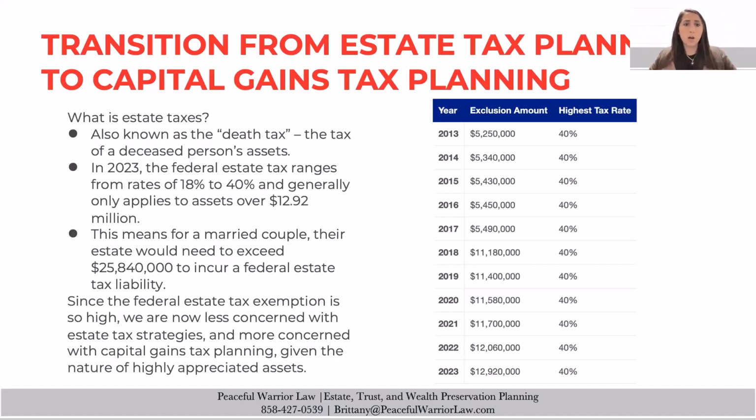So if they are below that number, we're not worried about federal estate taxes, and not many people in the country are in excess of these thresholds. Now in 2026, it is set to sunset, to go back down to the pre-Trump administration numbers, adjusted for inflation. So probably going to be between 6 and 7 million. However, still, for the most part, what we're seeing is more and more people have highly appreciated assets, real estate that has gone up significantly in value, retirement and brokerage accounts that have grown significantly. And so how do we do planning that is more concentrated on capital gains tax planning as opposed to federal estate tax planning?